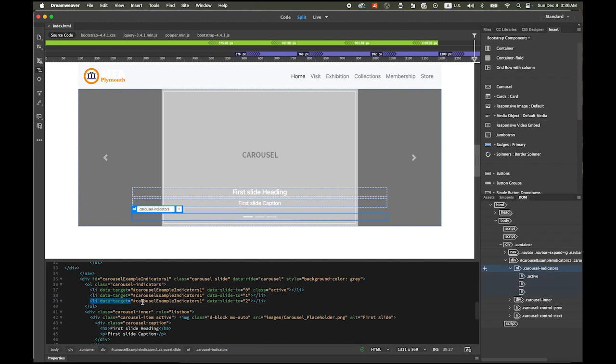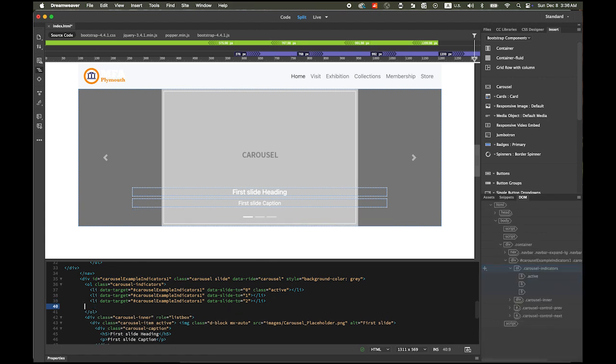Highlight the last one. This one. Copy this, Command C or Control C if you're a PC user, and then return and paste it. And then change this number from 2 to 3. See, we have 4 buttons now.